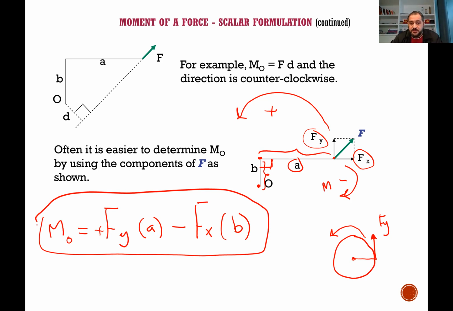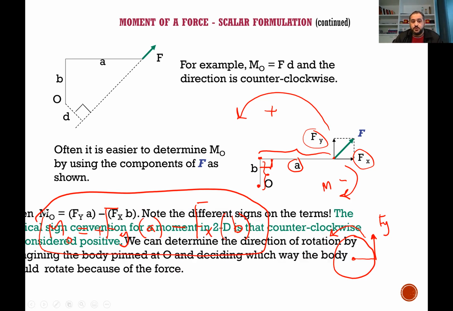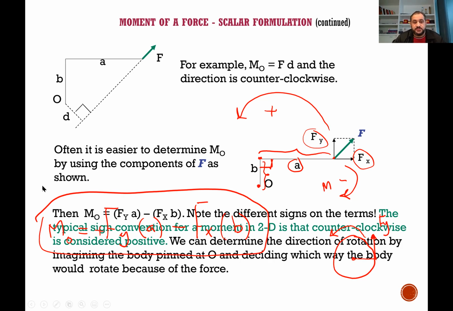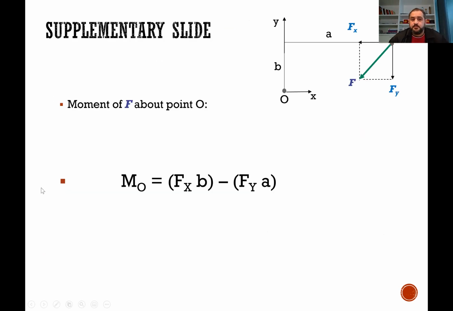Any problem like this, you can solve it this way, and it's quite simple, okay? This is another example where you have a different direction, so you can also analyze them. Fy will be in this direction, Fx will be this. You can see here, Fx has a different effect.